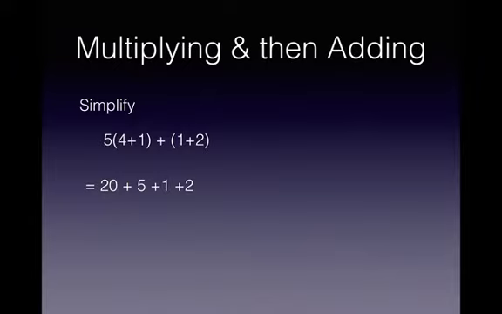The first two: 5 by 4 gives you 20, 5 by plus 1 gives you 5. The second set of terms then come from the second bracket, so that's the third and the fourth term. Plus 1 by plus 1 is plus 1. Remember, you're multiplying. Plus 1 by plus 2 gives you plus 2 as well. And now we can add the like terms. They're all like terms because they're all numbers, so you end up with 28.